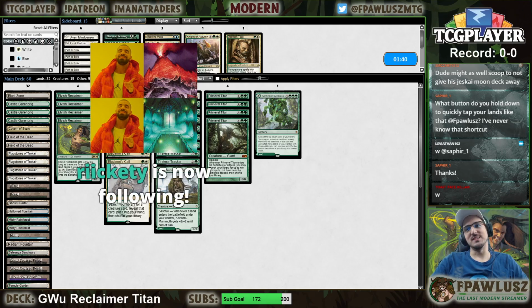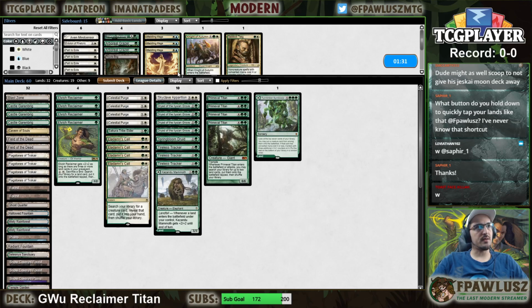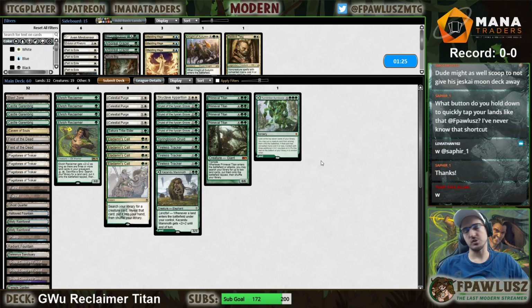The Sun and Moon deck, away. I know. I don't even know what they were doing over there. Rickety is not following. Thank you for that, Rickety. I think that they are not playing blue though. I think that's just the color that they tapped whenever they tapped the thingy. I think they're just playing red-white.